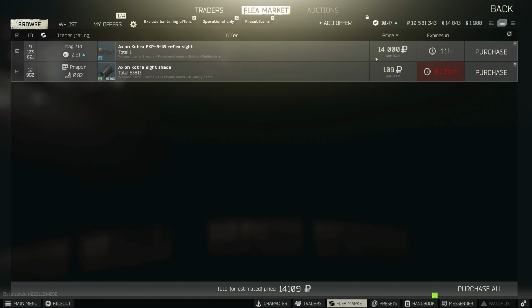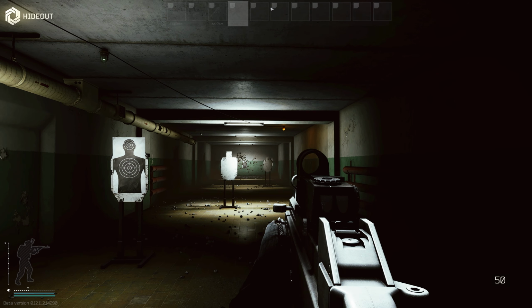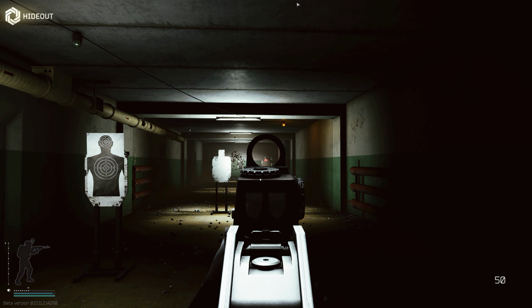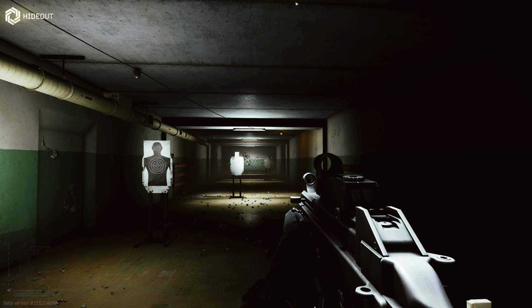Now the Cobra sight is a little weird when aiming down the sight due to the way the irons are set up. So if you do use the Cobra sight, understand that the dot is going to be really low in the reticle itself, which may be a little bit weird for some of you out there. Although it is still good and it is really, really cheap.